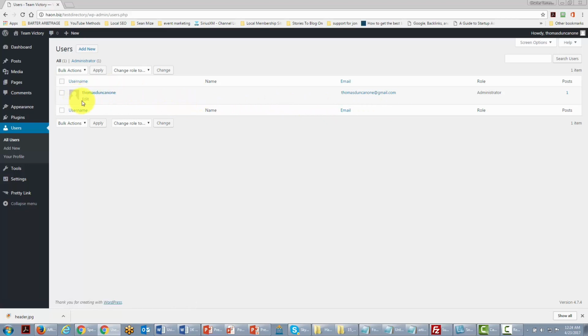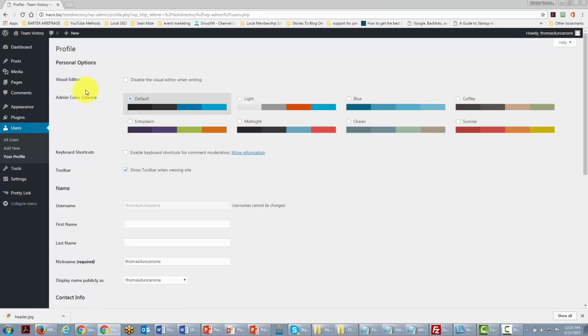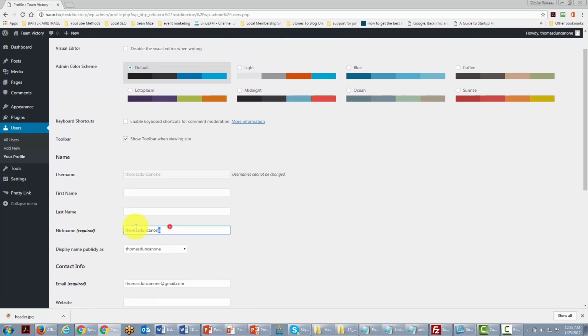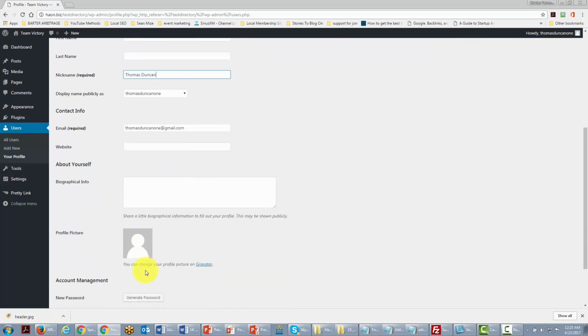Now, one thing that we're going to do right away is make this username and the name that people are going to see on the site something unique. So we're going to edit this, and click Edit. And we're going to then change the name that's going to be displayed publicly. We're going to change this and then click Save.